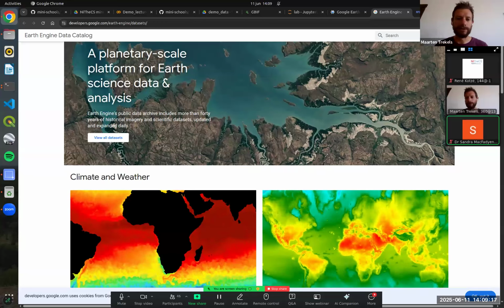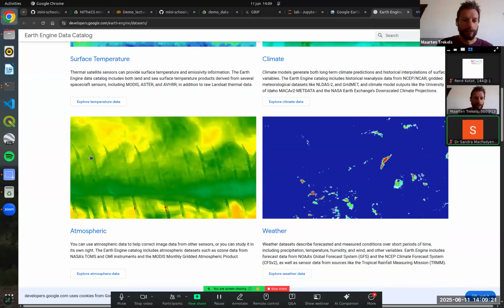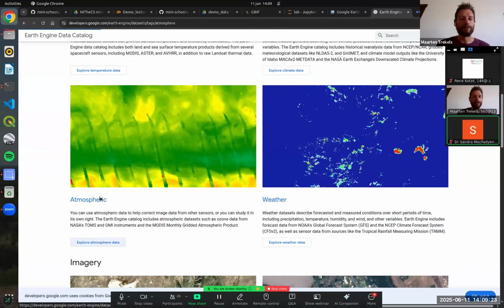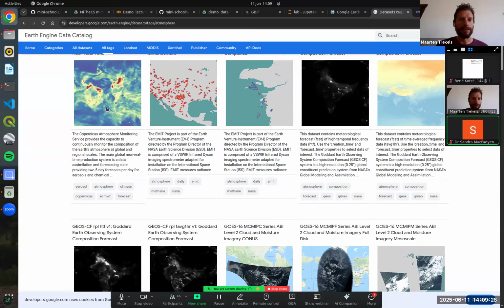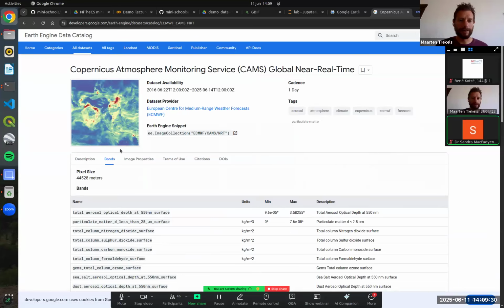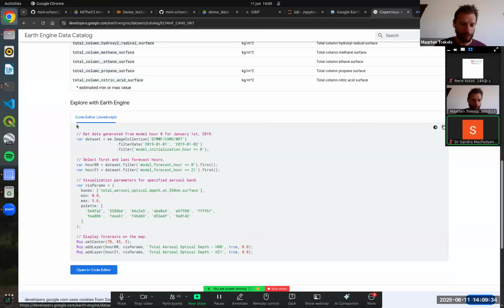And Sandra will go into this in more detail in the next lecture. But also, if you explore the data, you can see how to use it in the Google Earth Engine editor itself by clicking on the code editor. I'm not going to go there now, but know that it is possible to do it straight in Google Earth Engine.